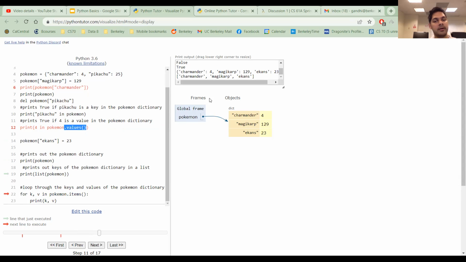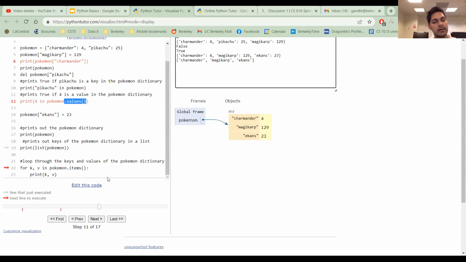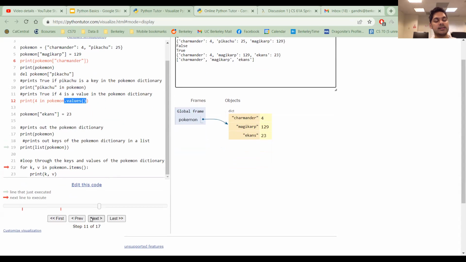We can also print the list. When we say print list of Pokemon, it prints the keys of our dictionary, but not the values. And how do we iterate through both the keys and the values at the same time?